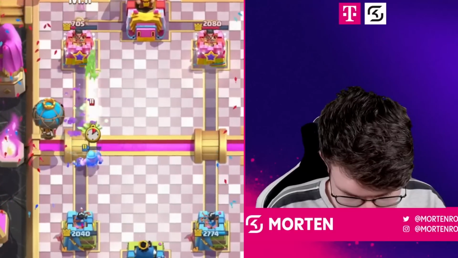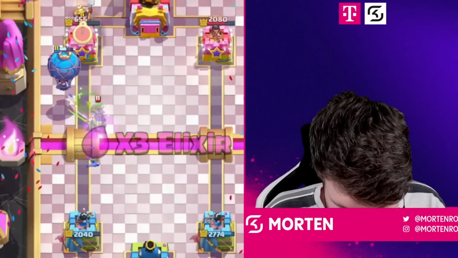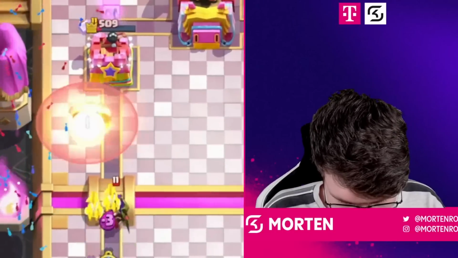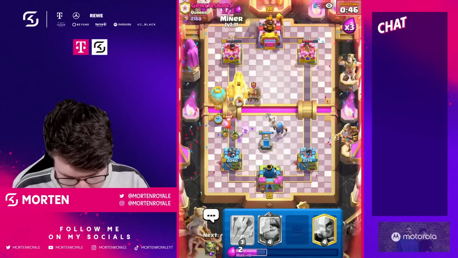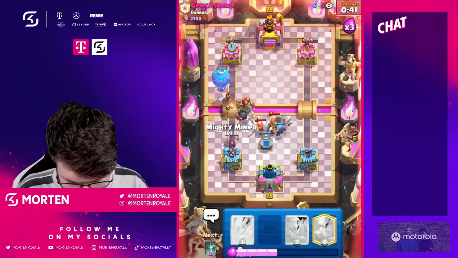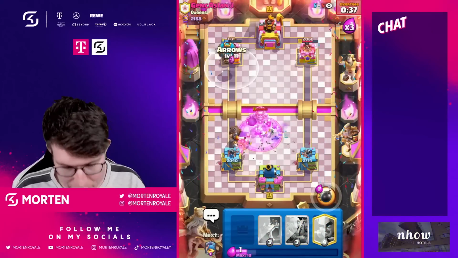I'm just gonna go Miner. Miner will get some chip. Also, I hope Balloon Death Damage connects. This is at least my dream. Let's go. I'm just gonna go now for this here. No Balloon Death Damage. Okay, I'm just gonna go for Fisherman like this. I'm just gonna go Balloon. I'm just gonna go Miner. Okay, I'm just gonna go Mighty Miner like this. And I guess this game will be over.